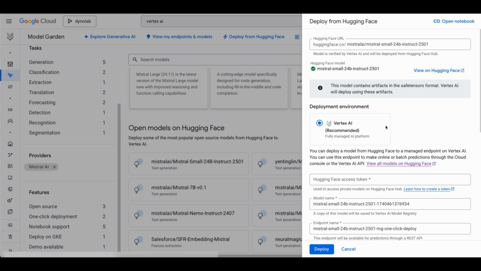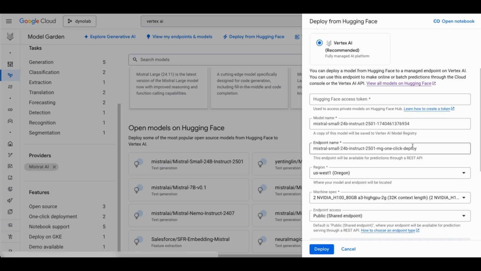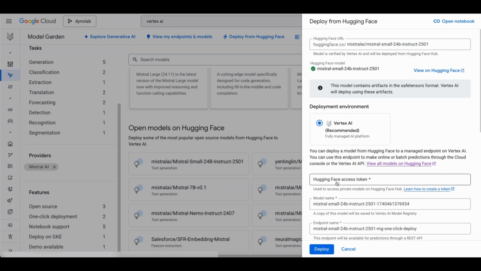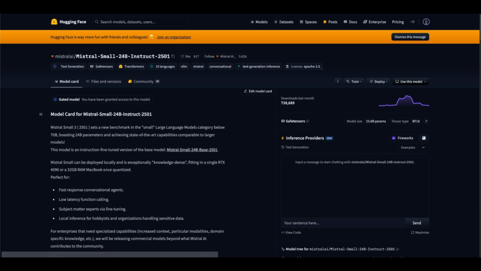But we can see here is that there's some information at a high level. The region's important. The machine spec, of course, you don't want to deploy something that's too big unless that's a part of your use case. And then, of course, you're going to have an access token to access this model. So if you actually go to the link here for Hugging Face, I'm actually going to go here. This link actually takes you to the model that's on Hugging Face. Think of Hugging Face as a platform that has open source models that you can gain access to, essentially a model playground, really, really great organization.